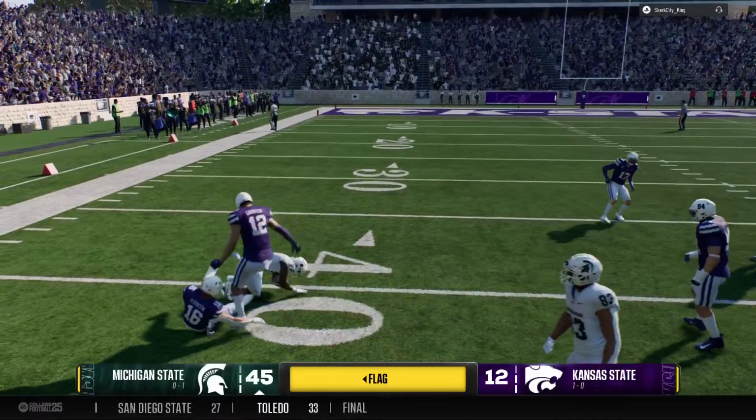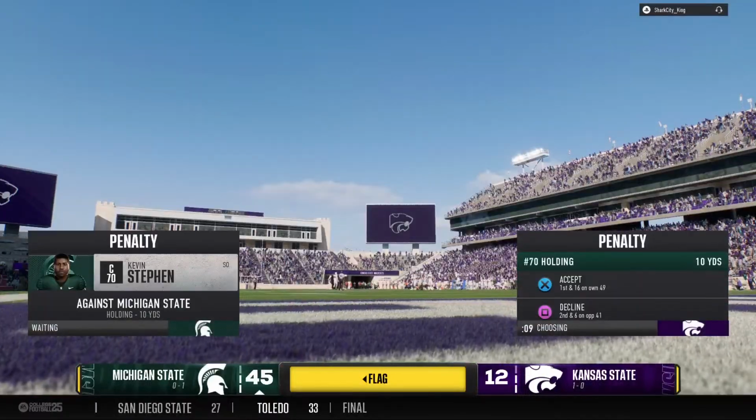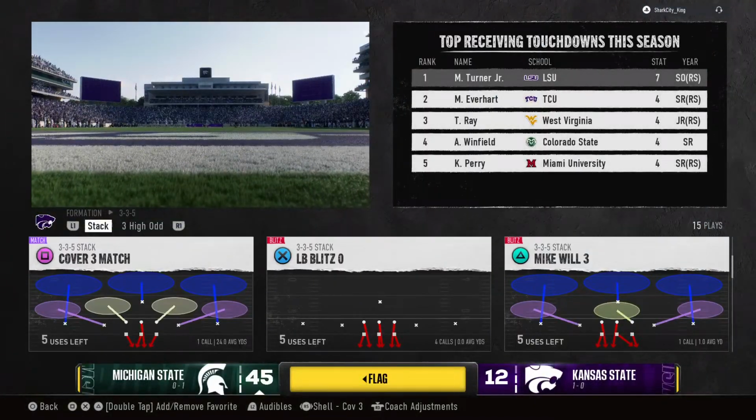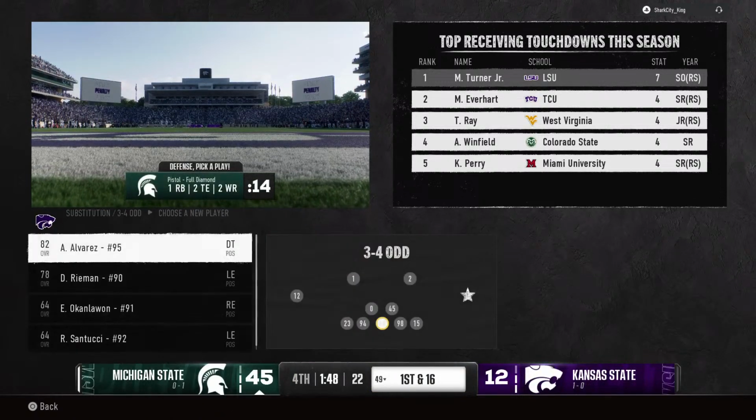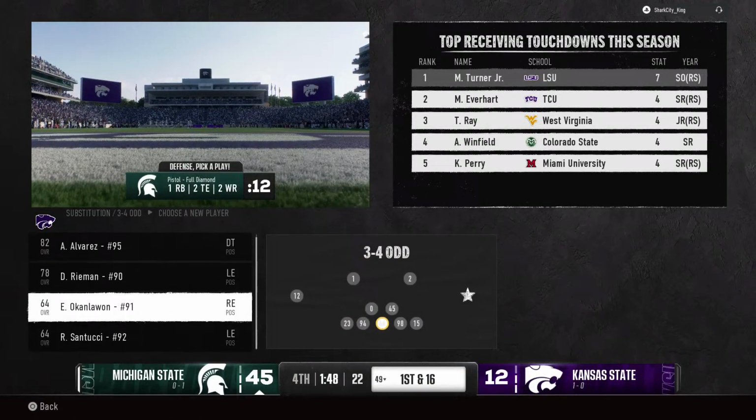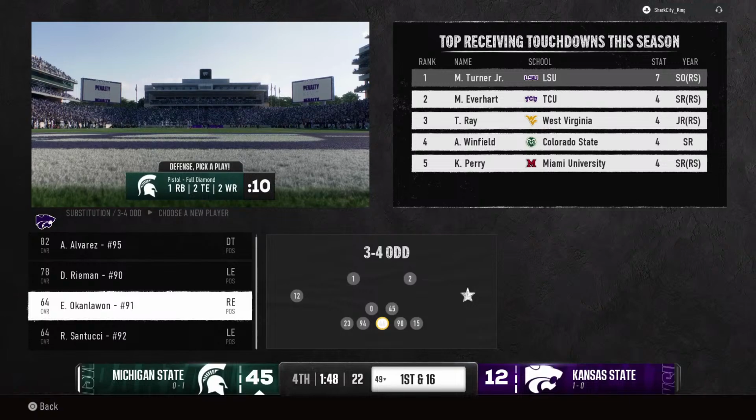I'm interested to see the philosophy now. Do we keep chucking the pill and keep trying to score points, because it's the defense's responsibility to stop them, or do they just run this clock and say, all right, we did enough today. We kicked them in the face.